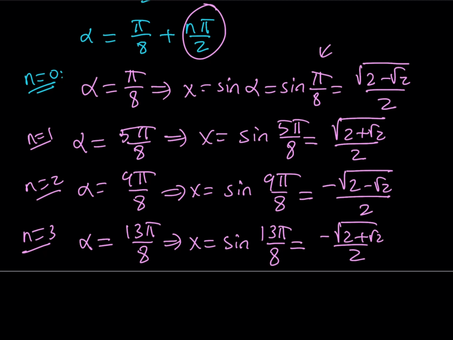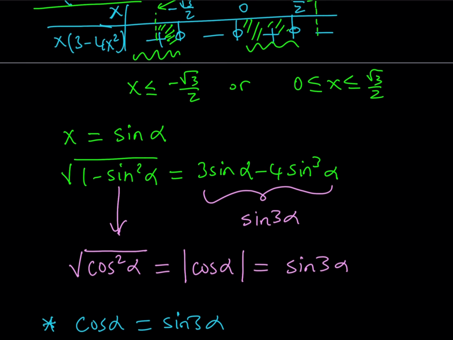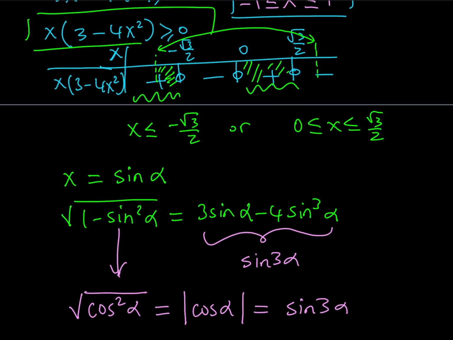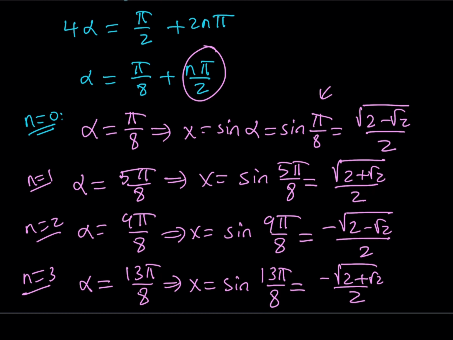Now we got to look at this very carefully, because we had some conditions at the beginning. Remember, we said something like, okay, x needs to be in this interval, or alpha needs to be in a certain interval, right? Well, in this case, we're going to reject any value that falls here, or here, or here, because they are not in the domain. So let's go ahead and check that out, and I've done it for you actually. If you do the checking, you're going to notice that this is a valid solution for x. That's going to work. And of course, this is going to work as well, because it's within the boundaries.